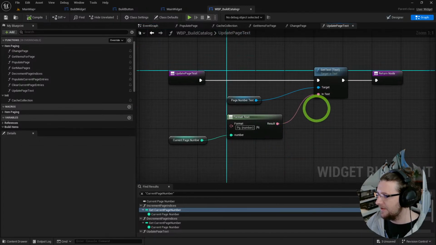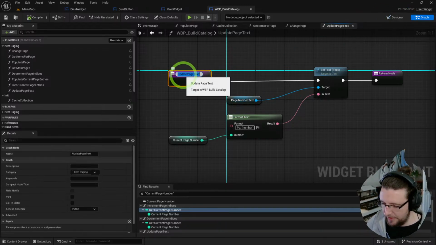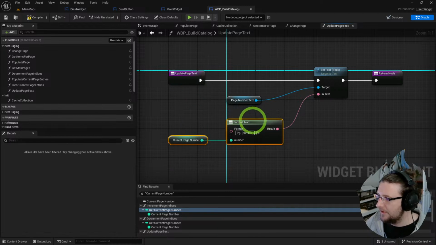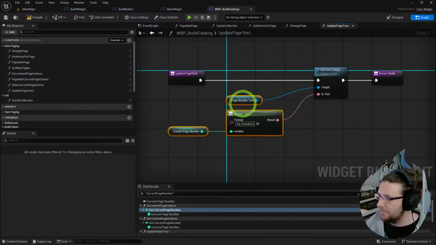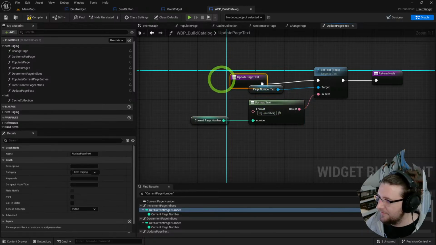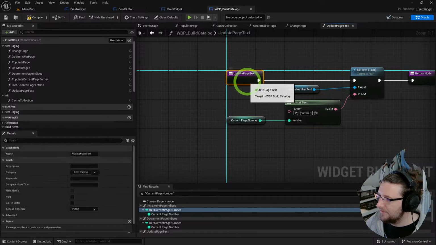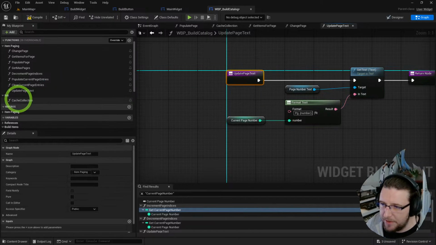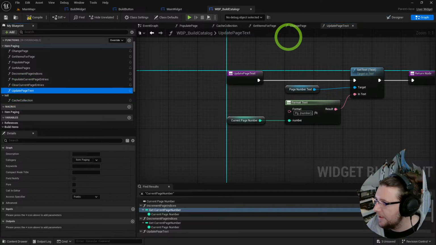Update page text though. Page number. I see. We'll call this update page number. Right? Update page number. That's fine. We'll call it update page text. Give them the benefit of the doubt.